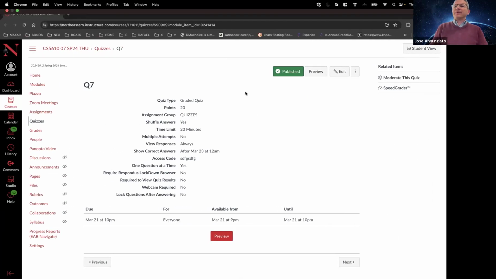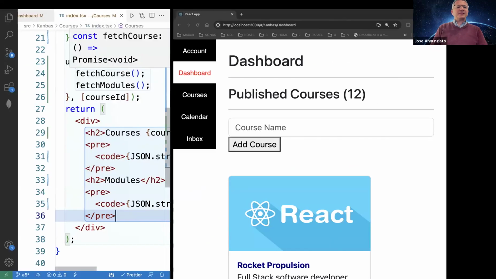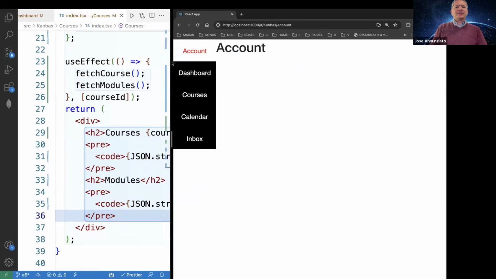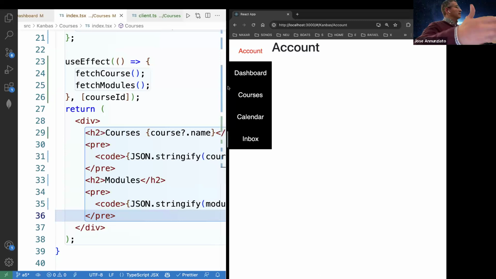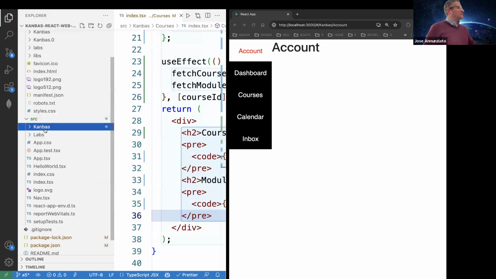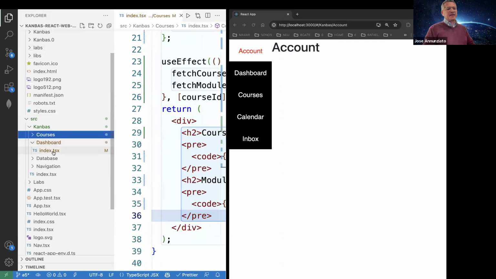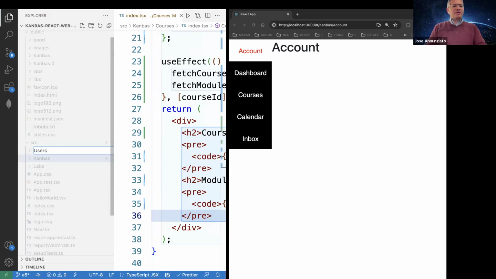Okay, so what we want to do in the user interface, in the account here, is build a set of screens that are going to be able to register, log in, and look at our own personal profile. So let's do that. I'm going to build it outside of Canvas. Ideally, I would just build it inside of an account directory here, but I'm going to build it so that you could use this for other projects, and embed it in your own projects. So I'll put it under users here, and in here, let's create a few screens.